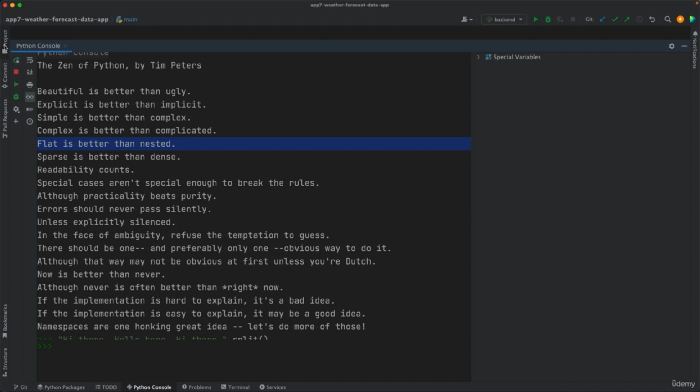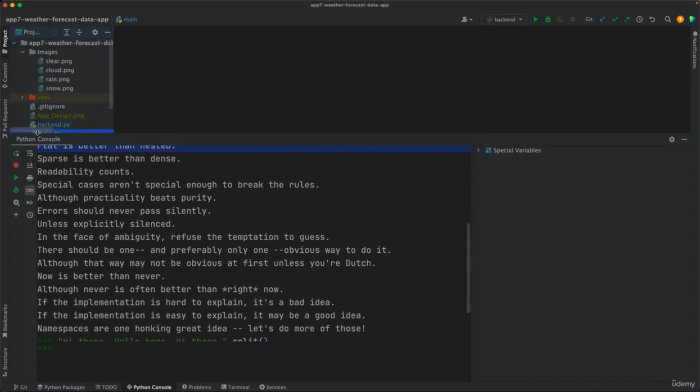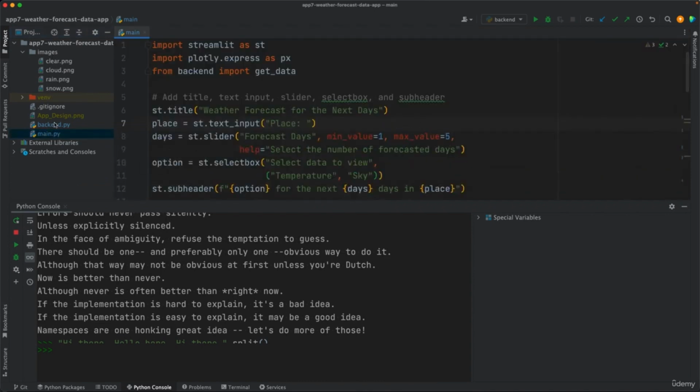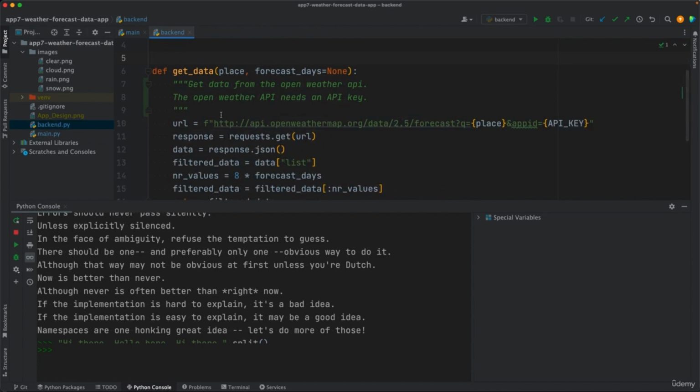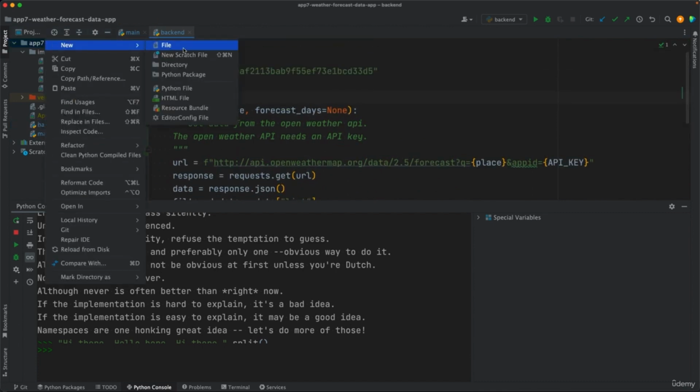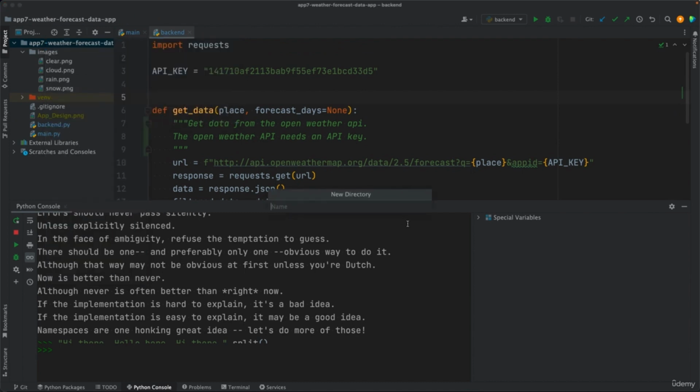This points to the fact that in projects, for example, we have main.py here and backend.py in here. It's possible to create a folder in here like this folder and then place backend in that folder, right?